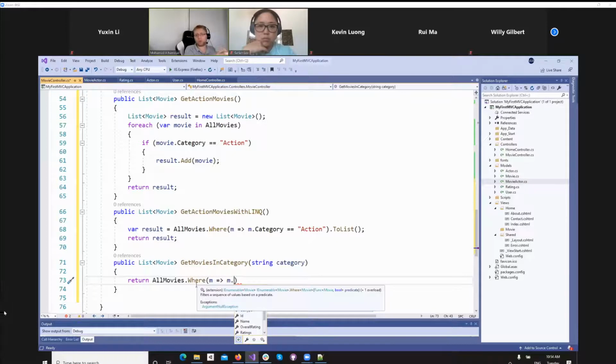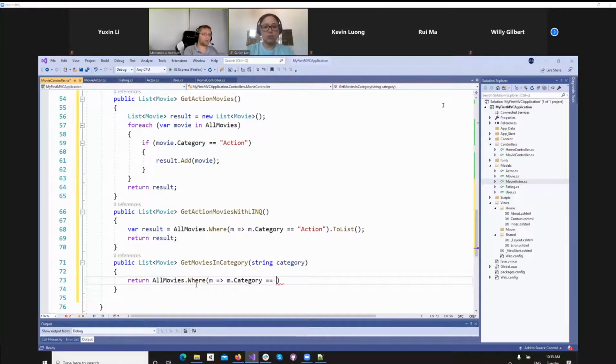You can use whatever you want, but it's easier to understand what you are doing when you use the correct letters. Then m.Category should equal the category that the user wants, and then I can convert it to a list so I can return it.